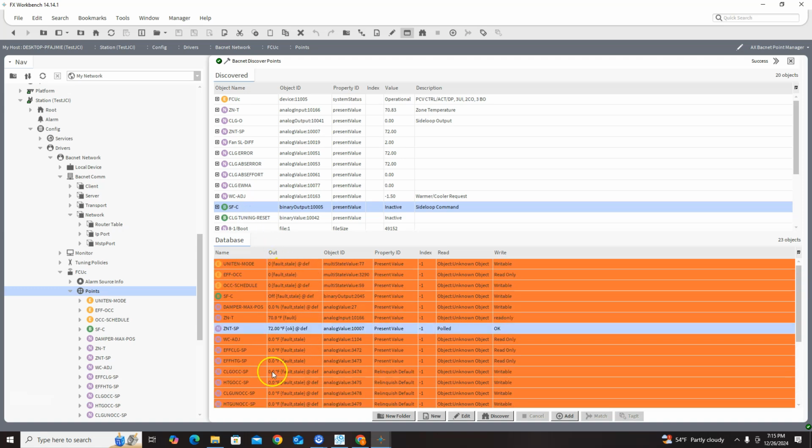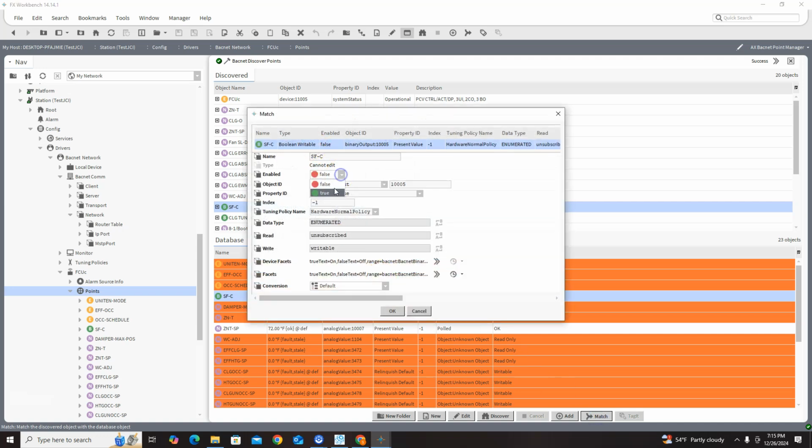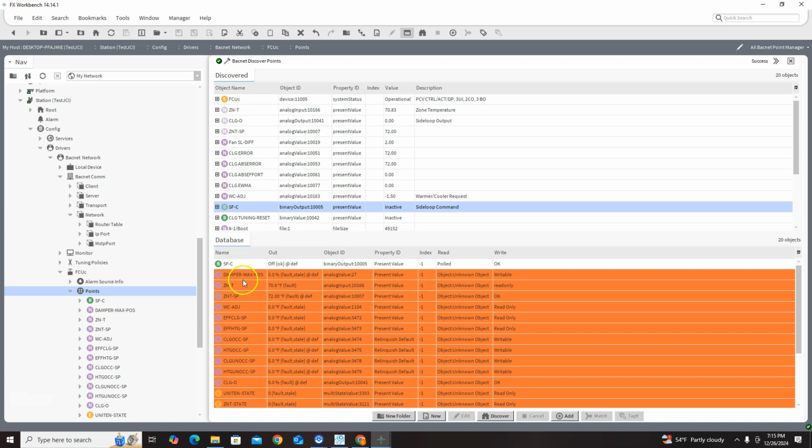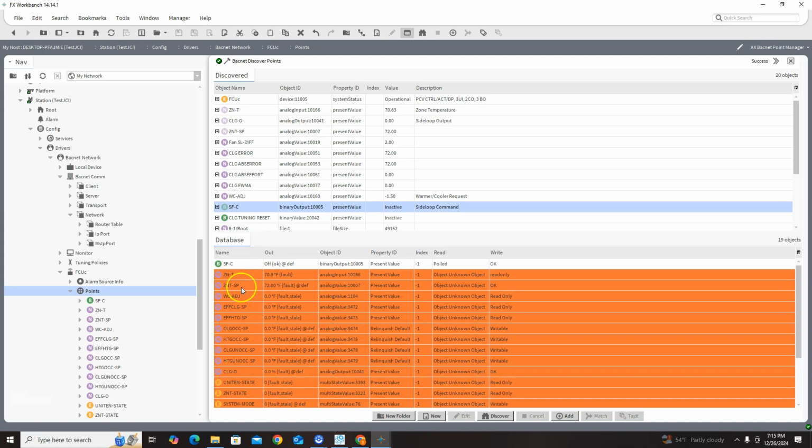Fan command, match. And then I get rid of all this stuff that I don't have. Delete. Warm cool adjust, warm cool adjust.